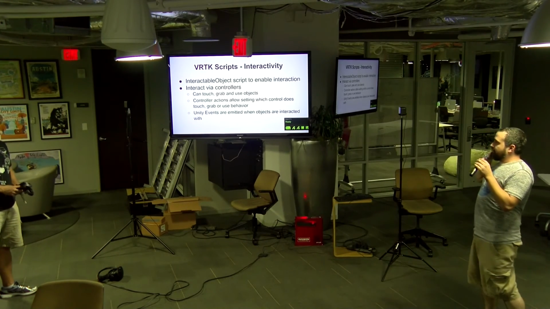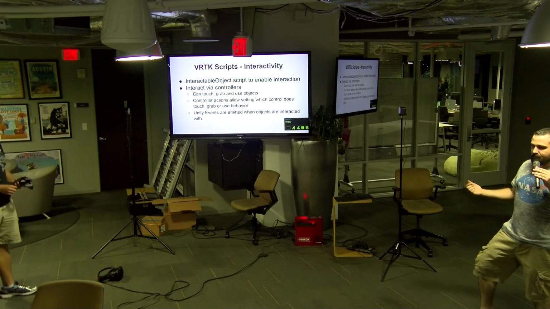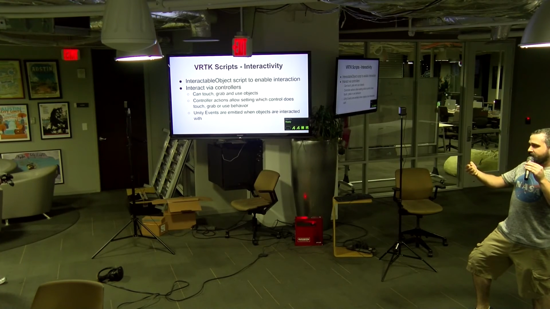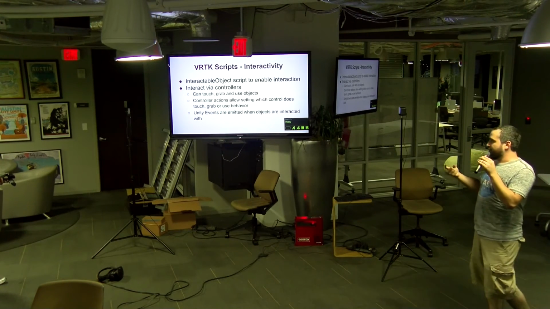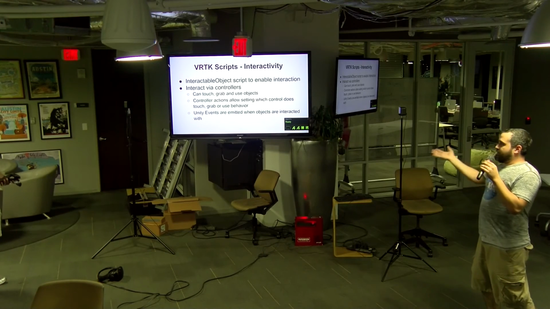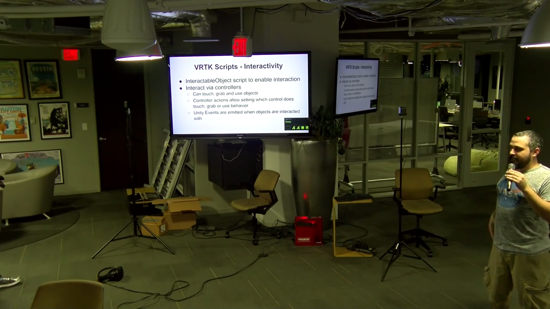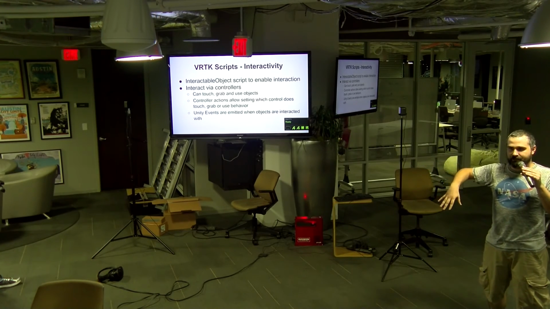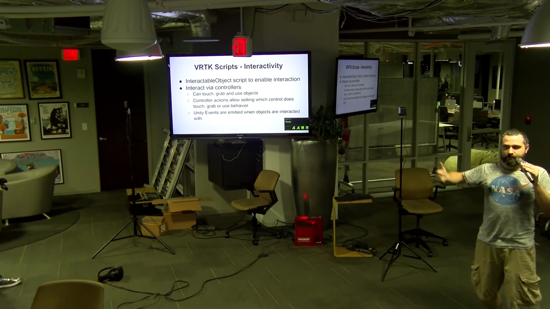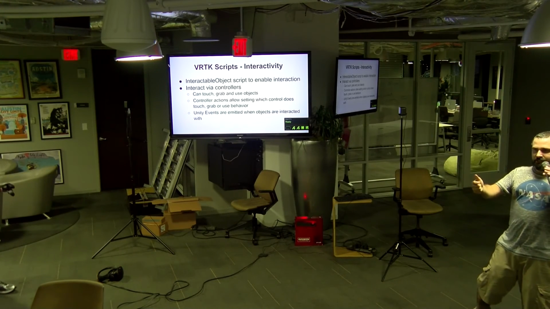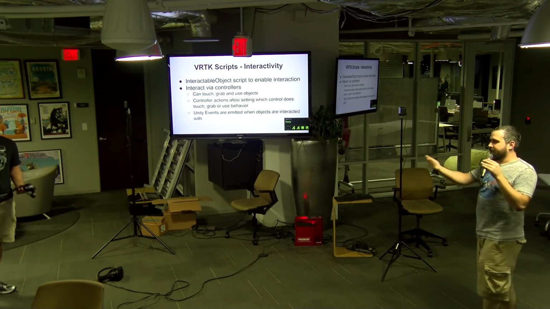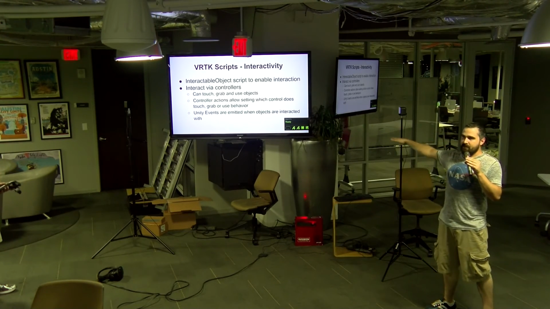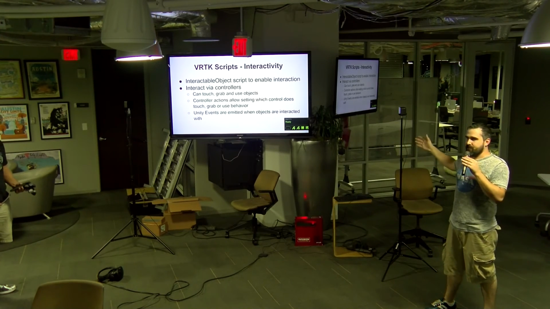Controller actions allow setting which control does which. So controller actions are when you say, I want grab to be the grip action versus pulling the trigger. You determine that per controller. And then Unity events are emitted that you can listen to. And they have example listeners that you'd be able to put into your project and debug out to the console, like I hovered over this touchpad and then I pressed it and it was at this value, etc. So this goes into heavier detail in the documentation that we won't get into.